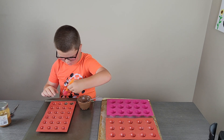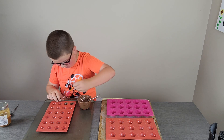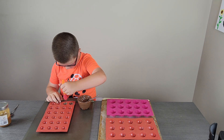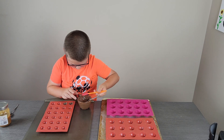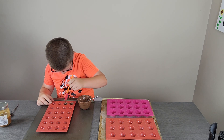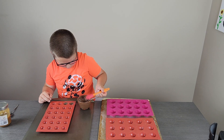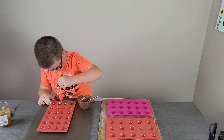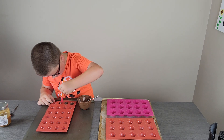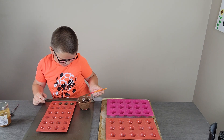I melted down some chocolate chips — you can melt down anything. Just when you're melting the chocolate, make sure not to put it in for too long at once because it will scorch and get yucky. It can seize up on you. Basically, don't get water in the chocolate and don't put the chocolate in the microwave too long. I'm just putting a little bit of chocolate in the molds to get it all covered so I can get the caramel in later.